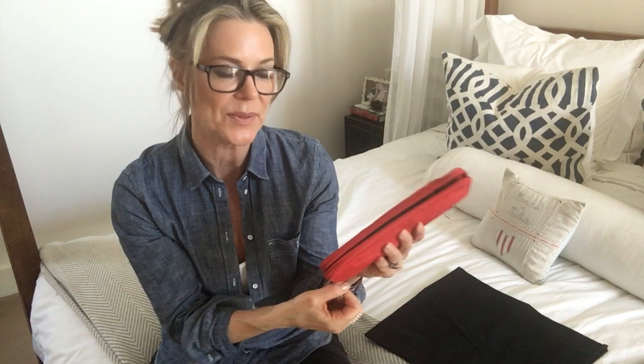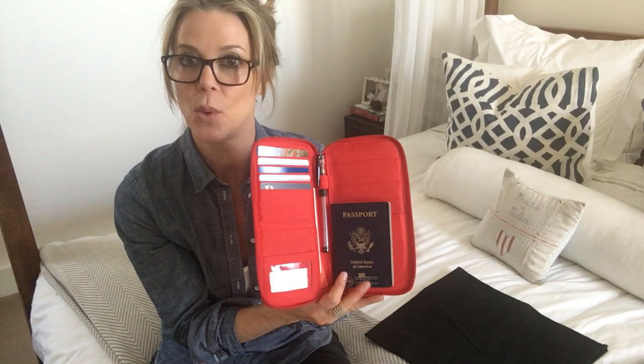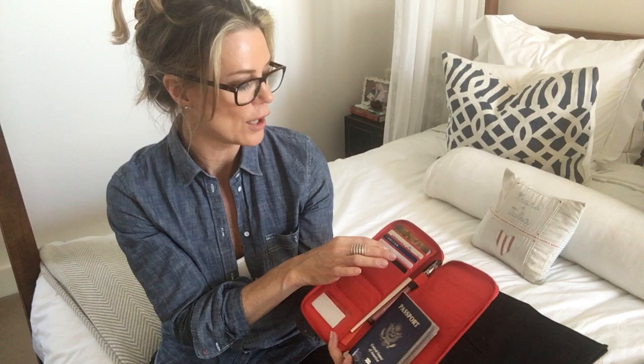Now this is another favorite item — another Bagelini, the same style as the big one inside my To Me bag. I go back and forth a lot between London and Jersey in the Channel Islands where I live, and I always stay with friends. All my kind friends have given me their house keys, so I keep them in the side pocket so I never forget them. This zips open and inside I've got my passport, all my cards, my UK card, airline cards, a pen for filling out forms, and a little folder for receipts — handy if I'm trying to get VAT or tax back at the airport.